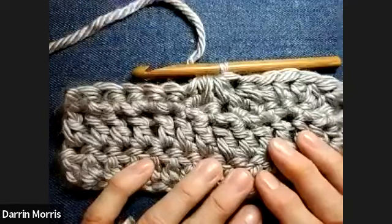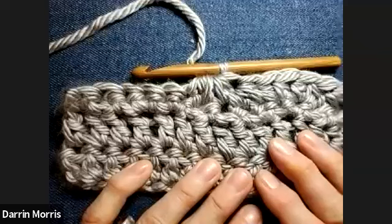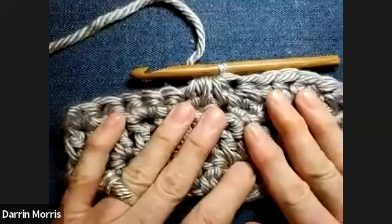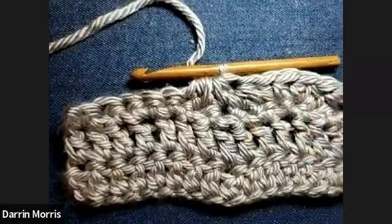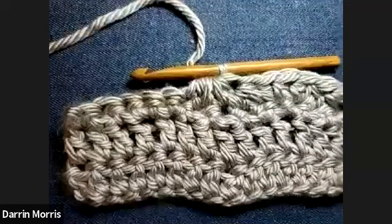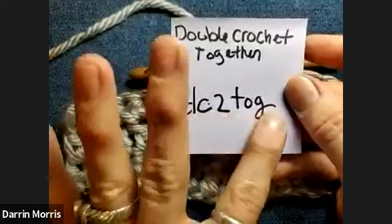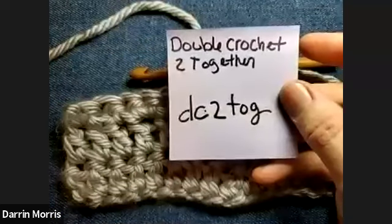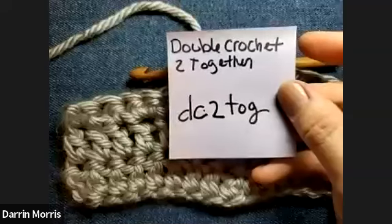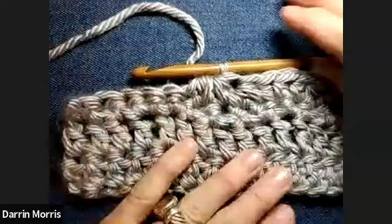Anything else? Do we want to see an increase again? I was going to say, I think the together is probably what she means. And yes, it'll usually be abbreviated with the stitch abbreviation, the number of stitches you're decreasing, and then TOG for together. Yeah, I wrote it out here so I could show that if that question came up. So double crochet 2 together would be written like this, DC 2 TOG. Or it would be half double 2 together or single crochet 2 together. Okay, does that help? Okay. Yep, that was it.